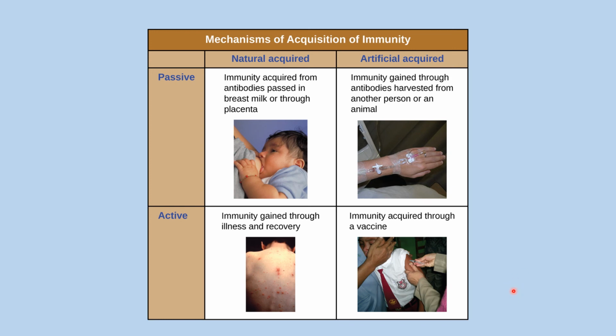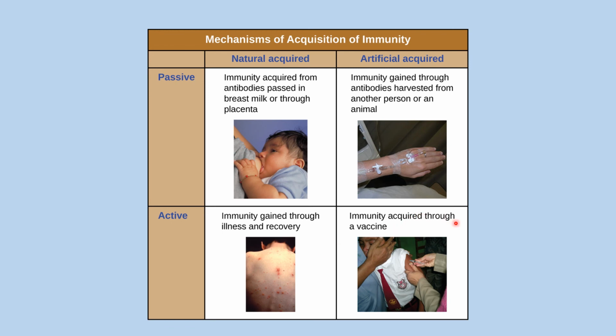One of the best ways to confer immunity is by active, because you will produce your own antibodies and you produce the memory cells. So you naturally acquired, meaning you were actually exposed to the pathogen. You got measles, you got chicken pox, you got whatever, and the flu, and you built up your own immunity. You've got those memory cells now.